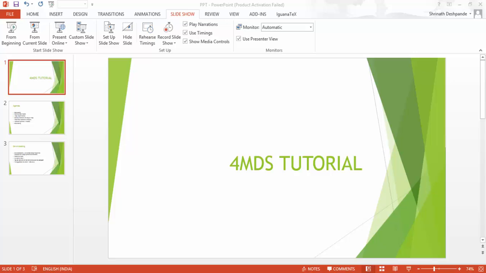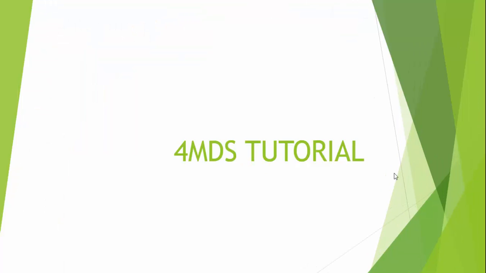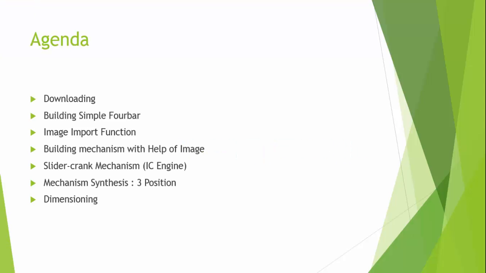Hello everyone, I'm Srinath. In this tutorial, I'll be showing you what you can do with the 4MDS software and use it for the design project. In this tutorial, I'll be discussing the following points: the downloading of the software, building a simple 4-bar mechanism, the image import function, building a mechanism with the help of image import, the slider crank mechanism, 3-position synthesis of a mechanism, and the last one is dimensioning.